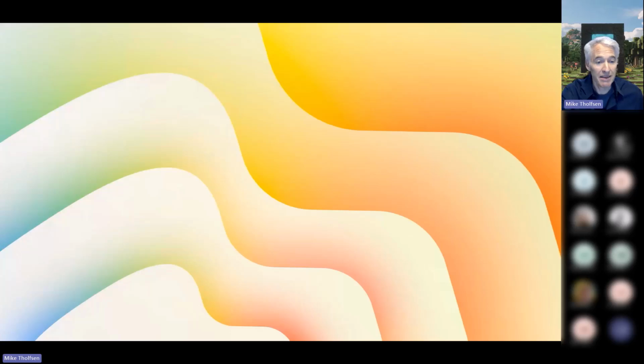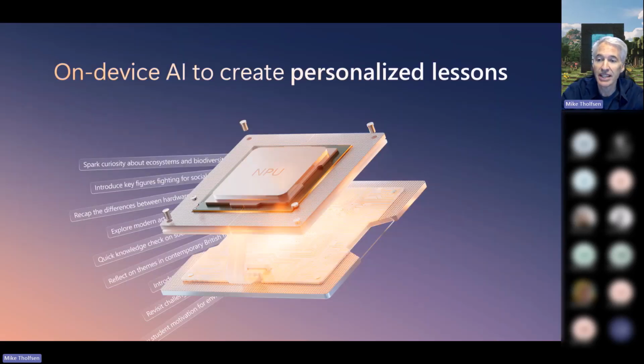So that is a quick snippet of Project Spark on Copilot Plus PCs, and I put a link to the full video in the chat if you want the expanded version. So as I mentioned, this is what's called NPU. That's a nerdy term for neural processing unit. What that means is we can run certain AI experiences local on your PC, and you don't need to go against an AI cloud model.